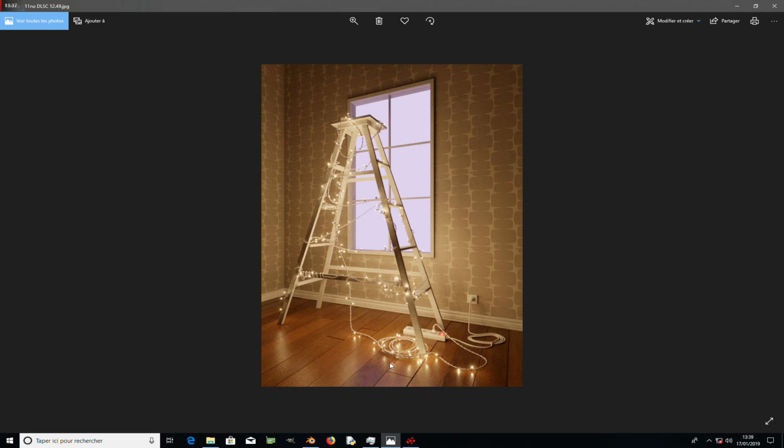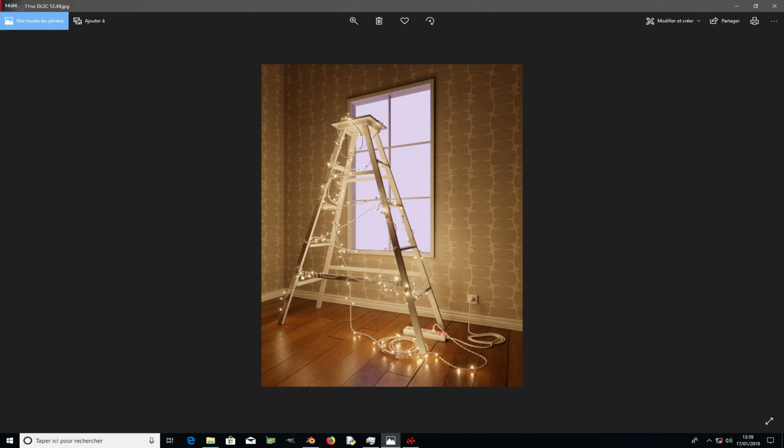Okay, this one is for the log power render. It took me 12 minutes to render for both, and you can see on the log power one you have a blurry light reflection here, blurry here also, and you have some noise on the wood.